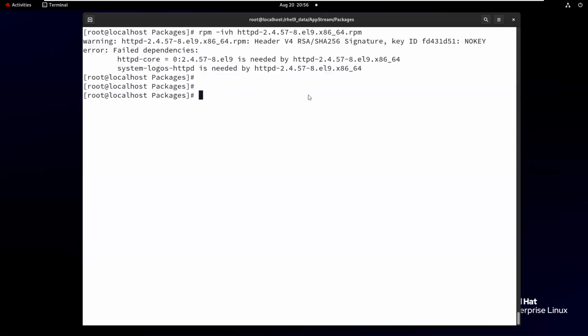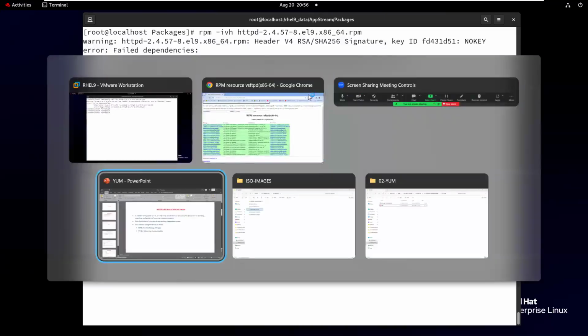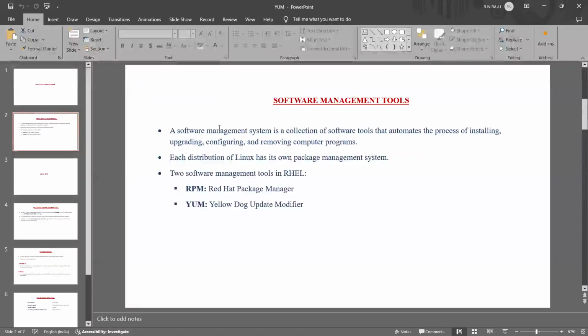Don't forget, we have two important tools for installing software in the Linux environment, RPM and YUM. RPM is the first tool and YUM is the second tool. YUM is there from Red Hat version 4 onwards, but before that, RPM only. Tomorrow I will explain YUM.